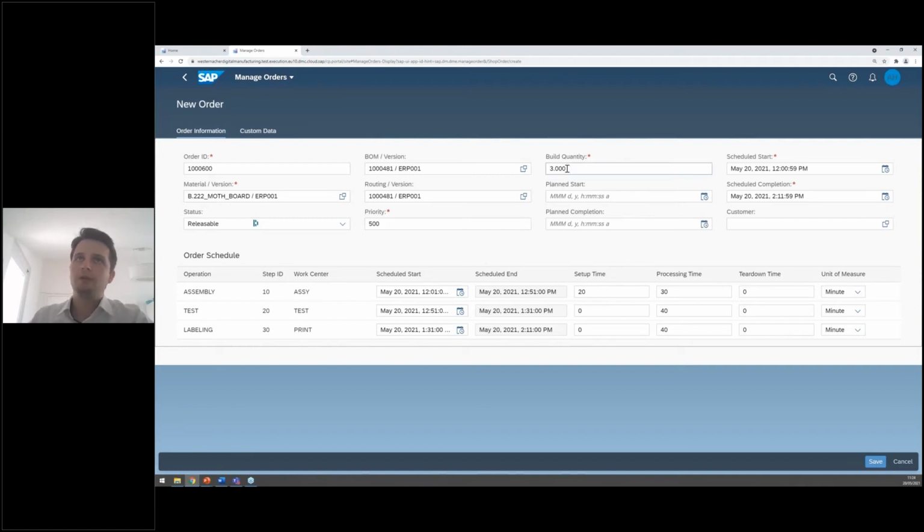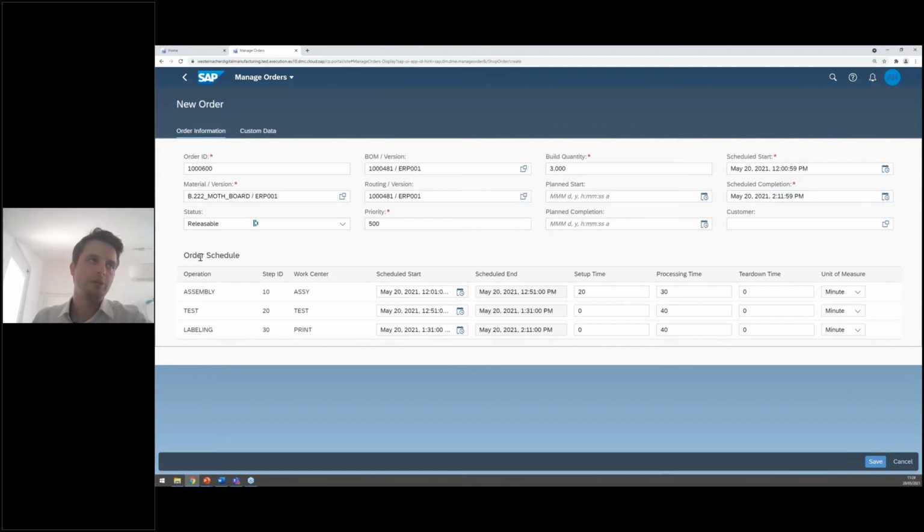Then we will build a quantity of 3 different motherboards, as you have seen within the PowerPoint, and we have some high-level scheduling information. So when will the order start with its operation, and when will it end?